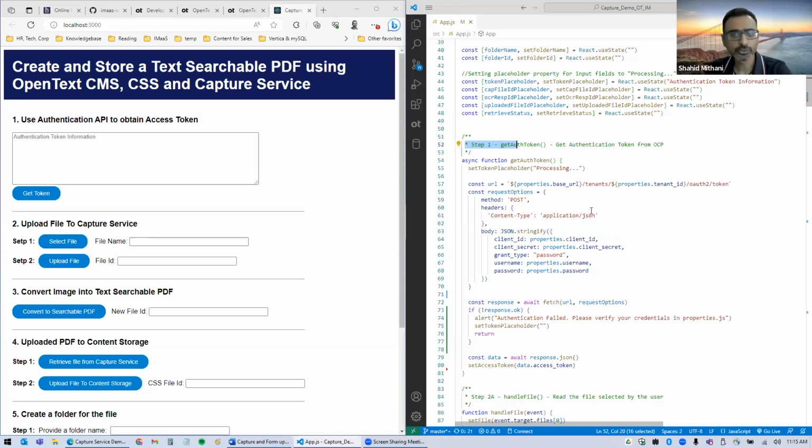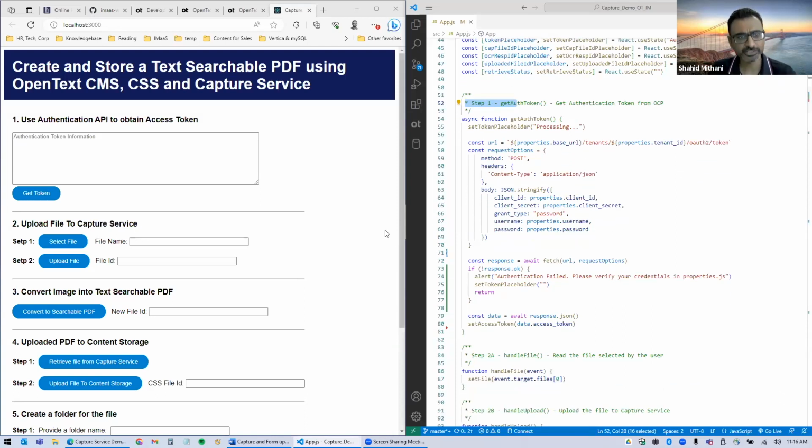And again, this code will be available to you to copy and paste into your own code if you'd like, to quickly get started with the application that you want to build. So feel free to do that once you have access. So first step is to get an authentication token. The credentials that you would have received during the trial signup are the credentials you're going to use. There's a properties.js file in the source folder, which is where you're going to plug in all those credentials. And from there, this code is going to pick the properties and then be able to make those calls.